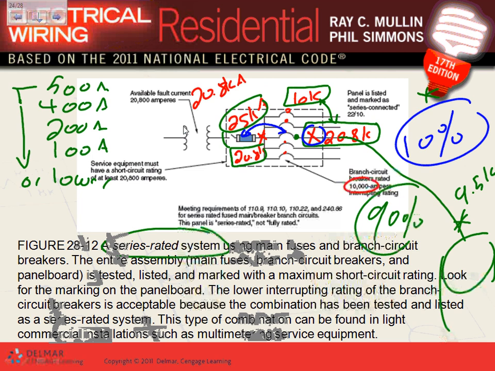Most of the time, guys, this is what we see, the 400 amp or lower. Why? Because these panels are, most of the time, your lighting and receptacle panels in commercial and industrial buildings. These are your small loads, lighting and receptacle panels. So why do they do it? Cheaper pieces of equipment.